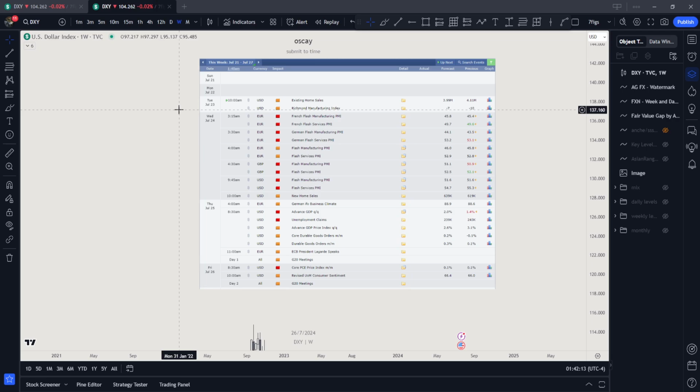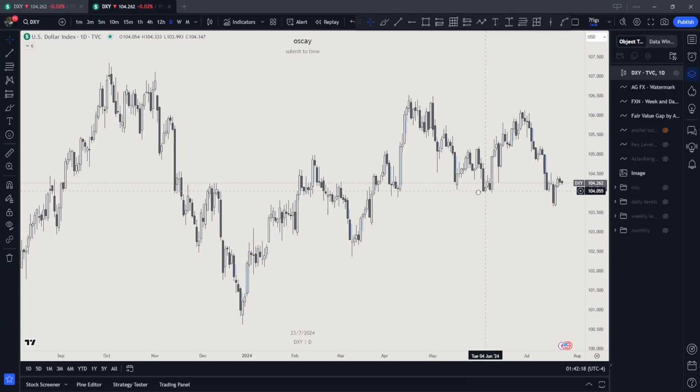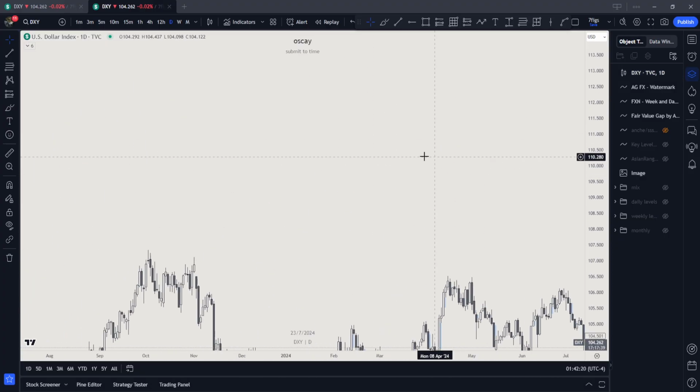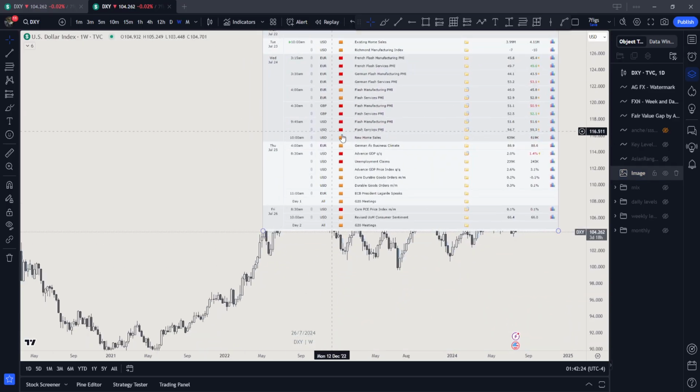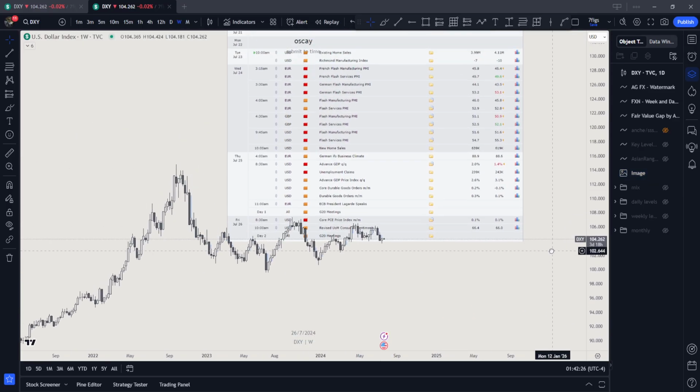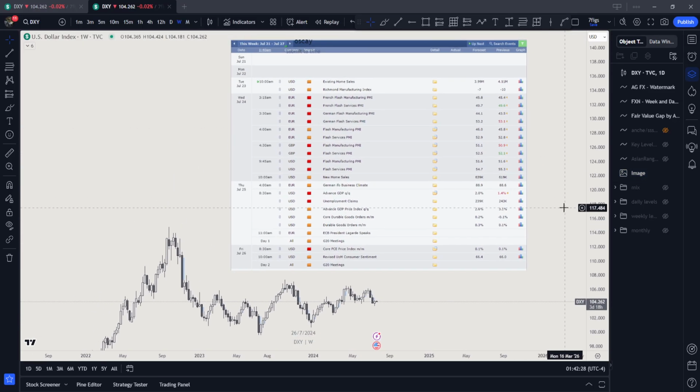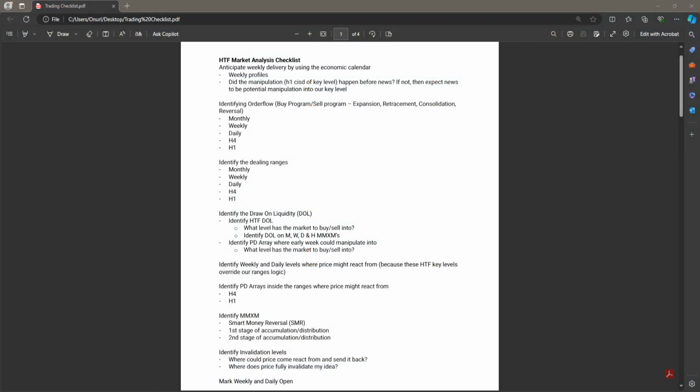Why does it not look like it? Because price right now is in a bit of an indecisive spot, and other than that, the economic calendar is not backing it. The economic calendar is not telling us we're going to have an early move in the week, and price isn't telling us that either. So we're just chilling. Just let the market come to you. Don't chase it. And let's go back to the model.